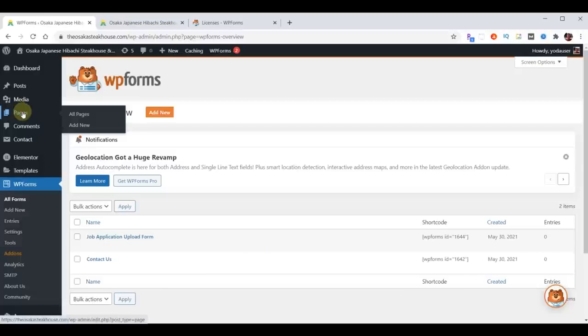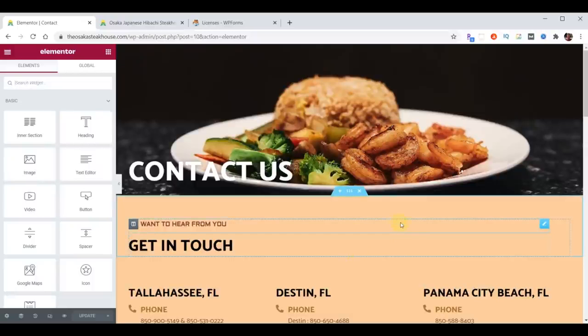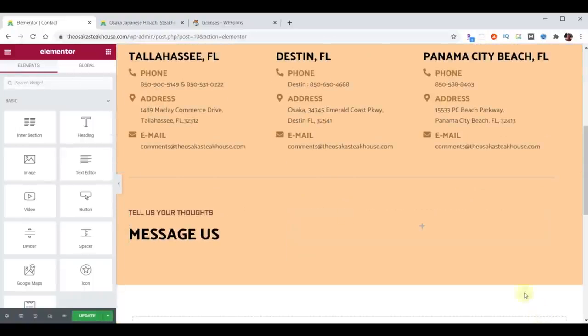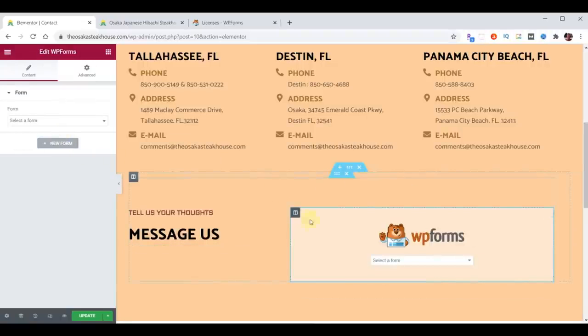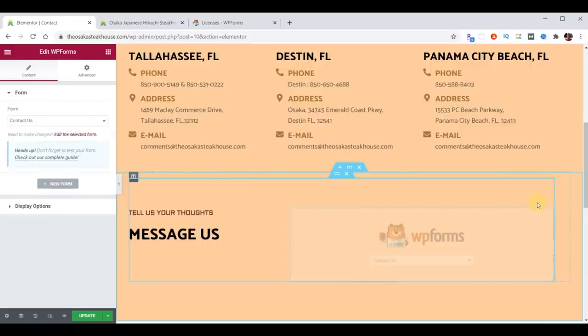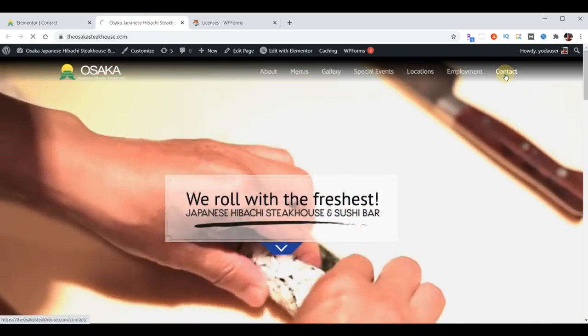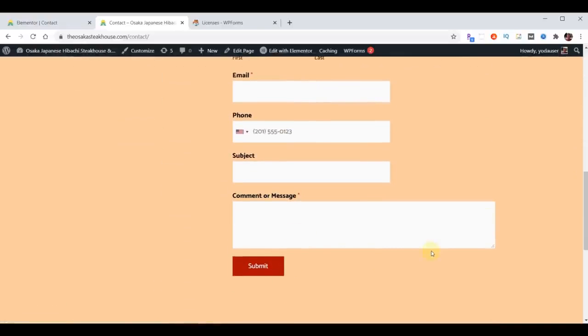Now let's go add them to our pages. I'll click on pages. Again, this site is an Elementor site. So we'll go into the contact form page, edit with Elementor. And this one currently is using the Contact Form 7 version. So we're going to scroll down. I'll right click on that and delete it. And now in the box here, we'll type in WP Forms. We'll drag that over. We want a contact form in there. Choose Contact Us. We can hit Update. Go back to their website. Click on Contact. And there's our contact form and our Submit button.